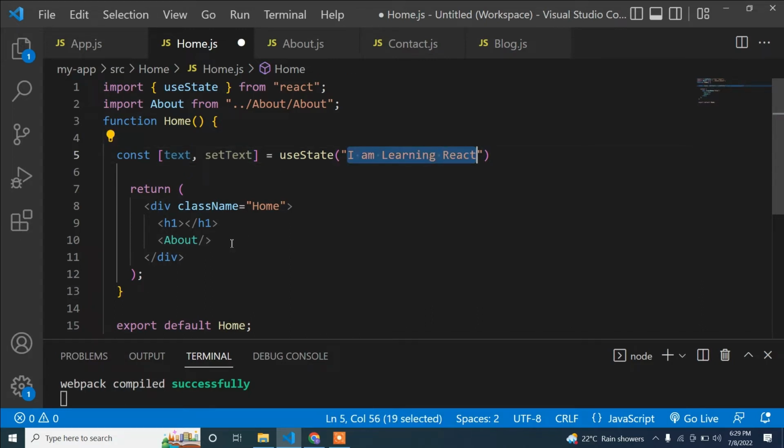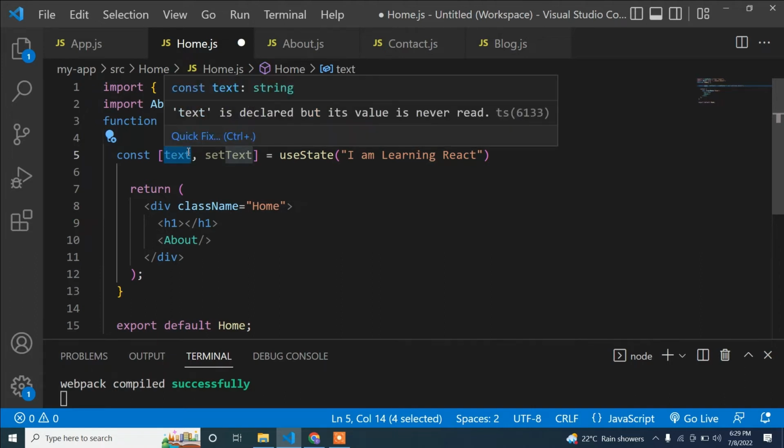So when I click a button and I want to change this value, that time we use setText. Okay, this thing I already discussed. If you want to learn more about it, go to my channel and check my playlist and watch all those videos. Okay, so now guys, here I told you this value is assigned initially in this variable.